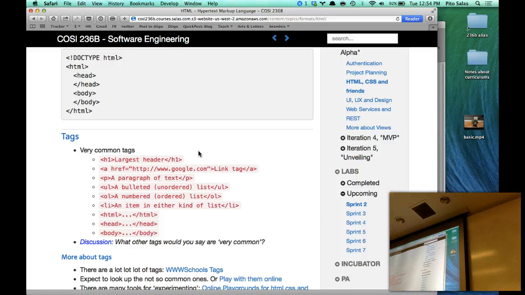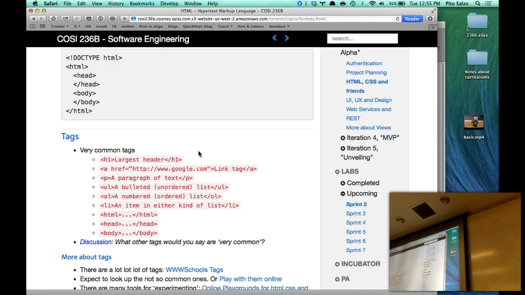Okay? Notice here, different from H1, for the first time we have an attribute. We have A, here's the closing angle bracket for the A tag, and here's the closing A tag. So it's actually open A, close A, whatever text you want, open /A. You can put anything you want here, not just a word. You could put a picture, you could put anything you like. That whole thing becomes a hotspot. When you click on it, the effect of it is navigating.